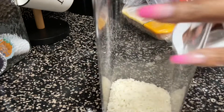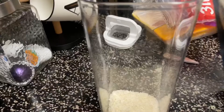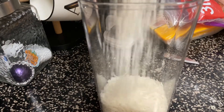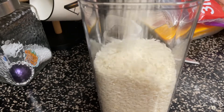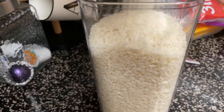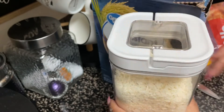My first money saving tip is to stock up on pantry items like beans and rice. They are so versatile and you can use them in many recipes such as burrito bowls or chicken tortilla soup in a crock pot. Make sure you're stocking up on your pantry staples like your beans, rice, oatmeal, and lentils.